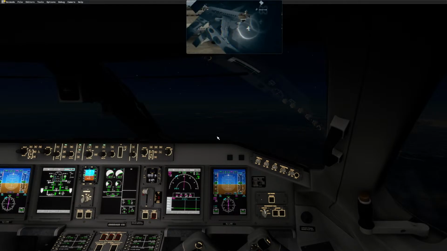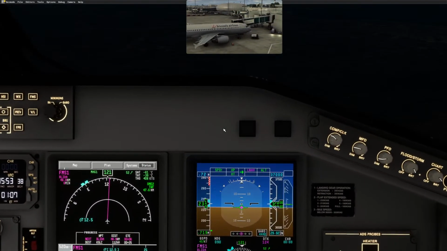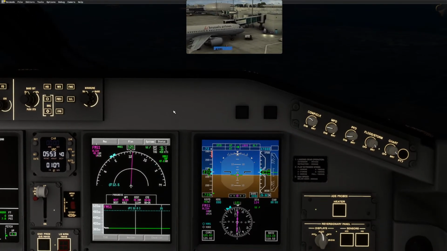Alright, we are getting close. We are 49 from Blitto. We'll start our descent here in just a moment.